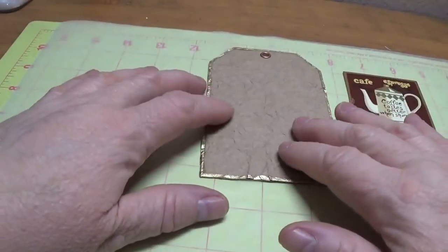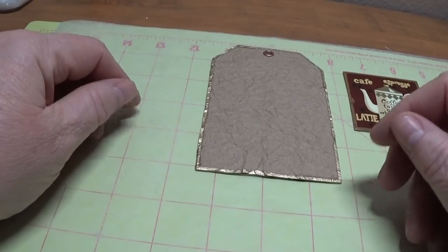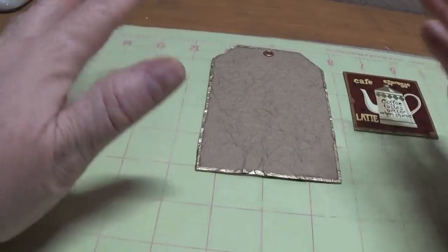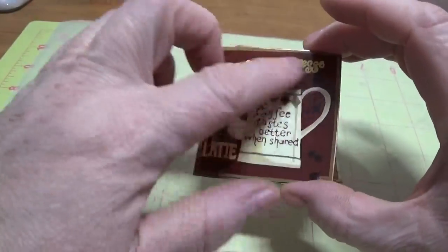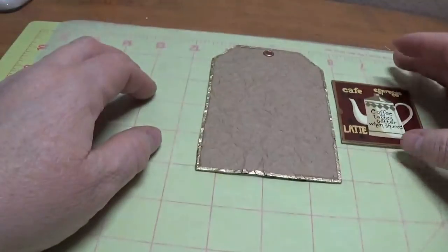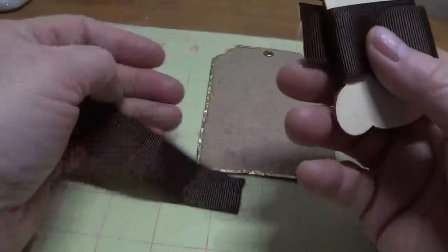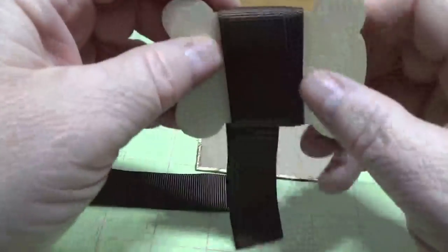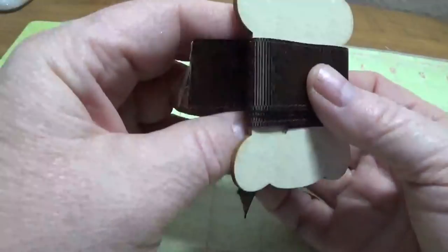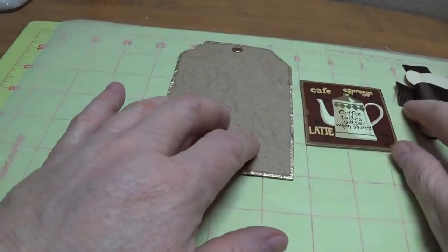And so what I did to begin thinking about what I'm going to put on my tag is I went into my closet and I tried to find things that were basically the same colors as coffee and also this tag here. And so I went into my ribbons first and I found this dark brown grosgrain ribbon. So I pulled that out, and just because you pull it out doesn't mean you have to use it, but at least you'll kind of know what you have to work with.